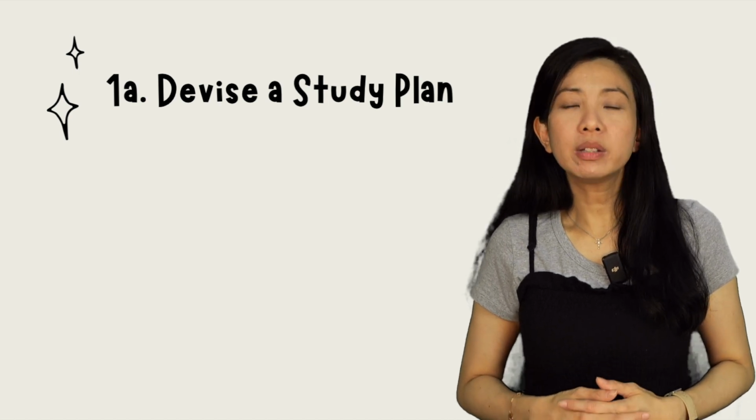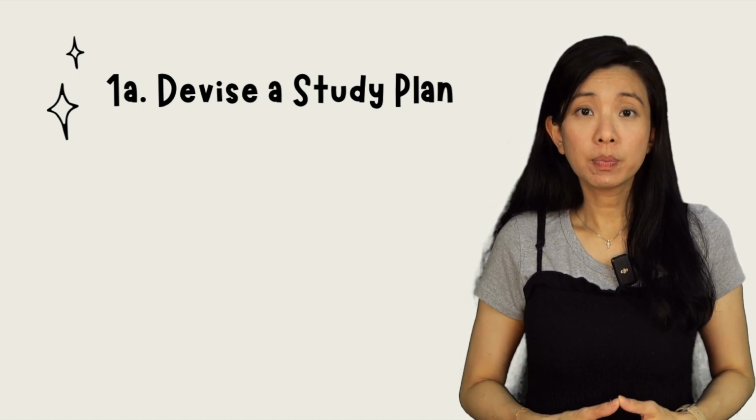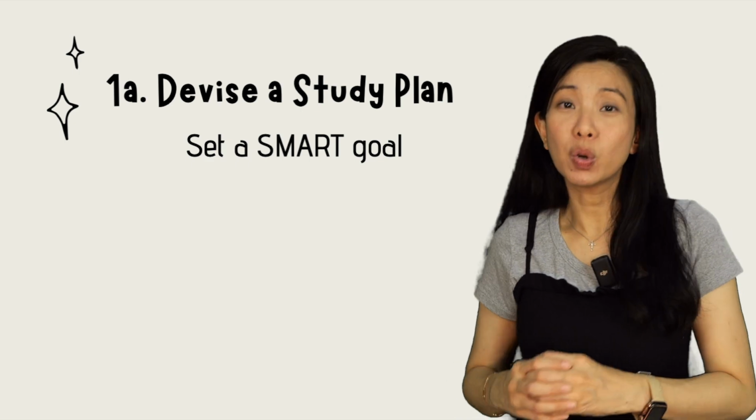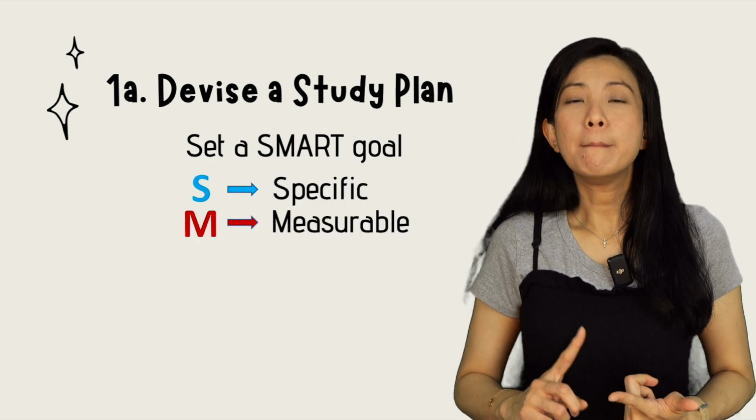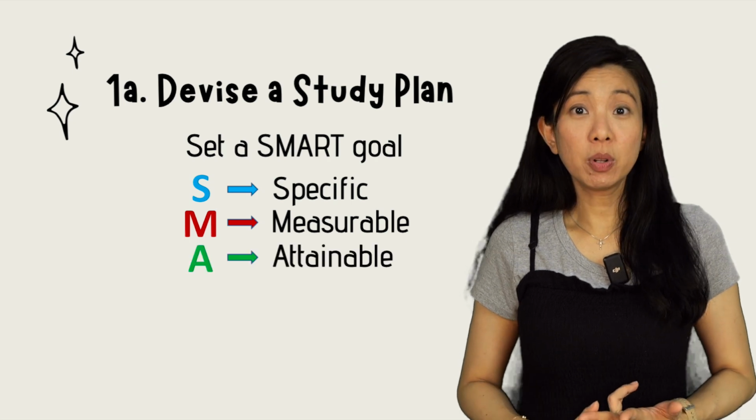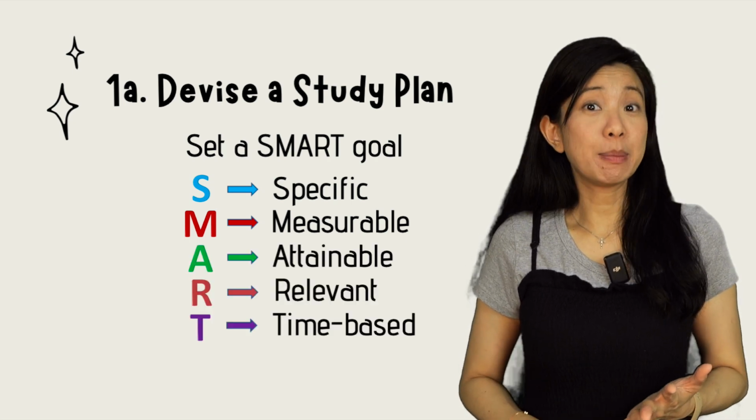So let's start off with the first one, which is to devise a study plan. Now the most important thing that you will need to do is to set a goal. And this goal must be a SMART goal. And what SMART means is that your goal must be specific, measurable, attainable, relevant, and time-based.